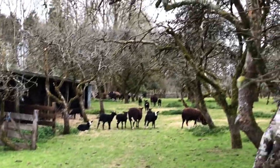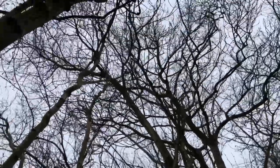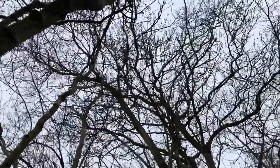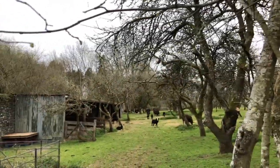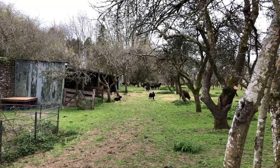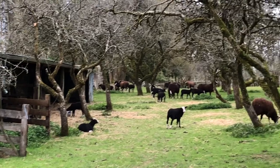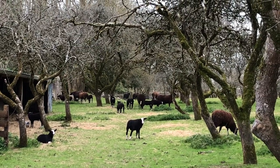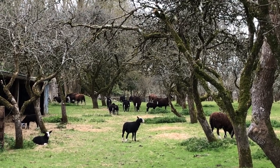You can hear the wind rather. It's beginning to pick up, the storm that's coming. So the horses are in, the alpaca are in, the hoggets and aunties are in, and the yos and lambs are here in the orchard and in the top of the garden paddock. And they have these shelters to get in under, like right there. So I'm sure they'll make use of those when the storm comes and the wind and the rain. See you tomorrow, ladies and babies.